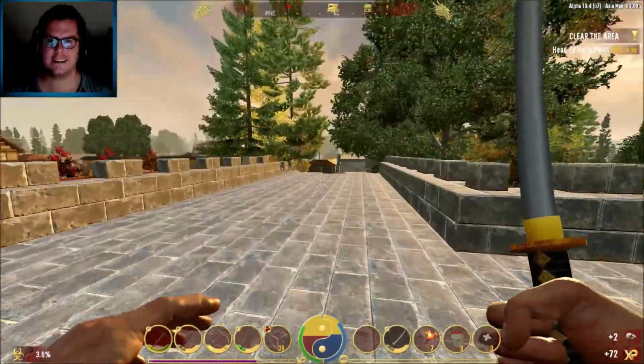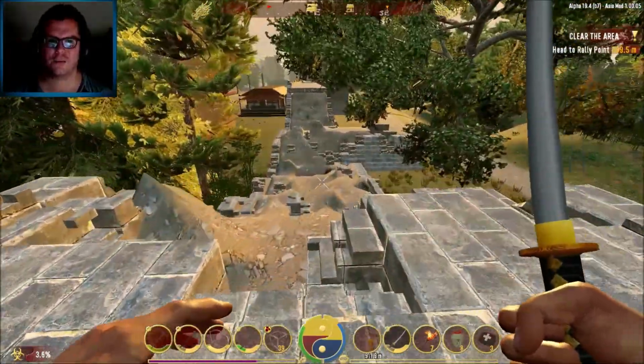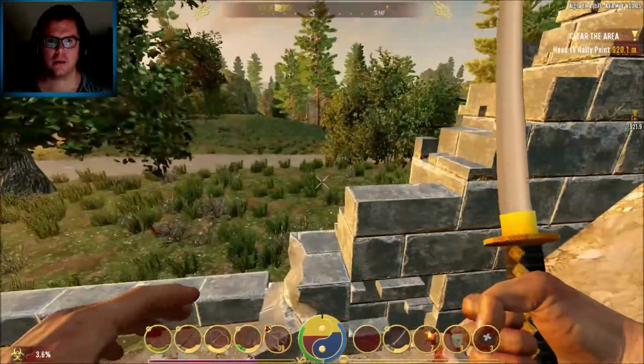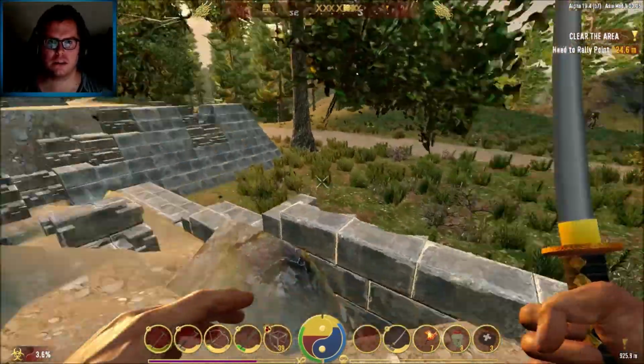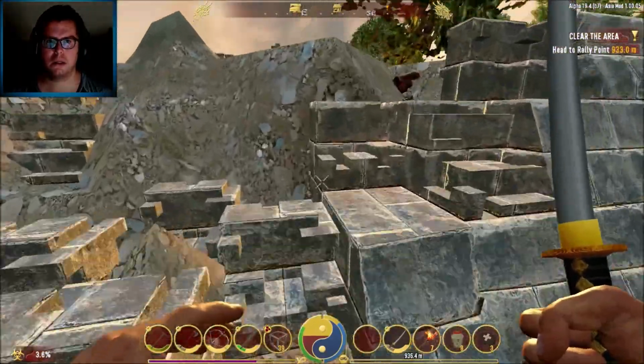It's actually nice that these are separated like that, because the zombies don't really want to follow you. So you can just run along the wall, and you're relatively safe. So many bones just lying over here. Oh, that's a chicken. I need a bunny. Here, bunny boy.